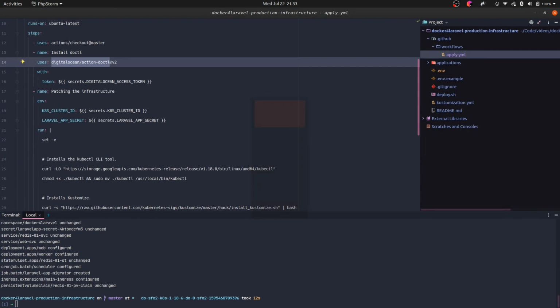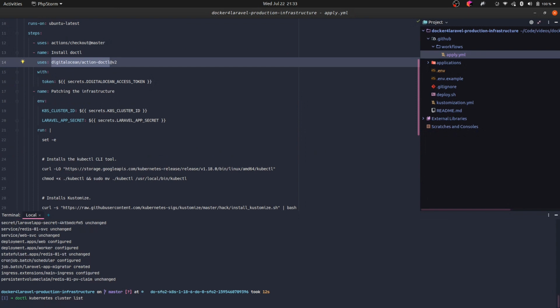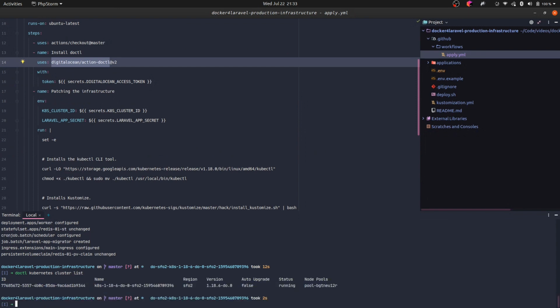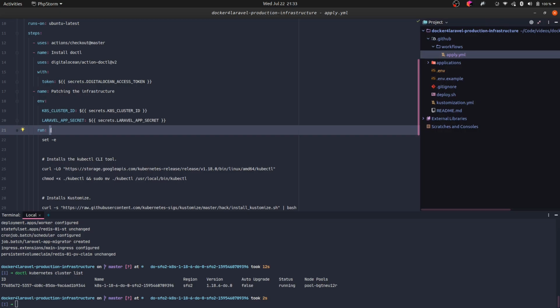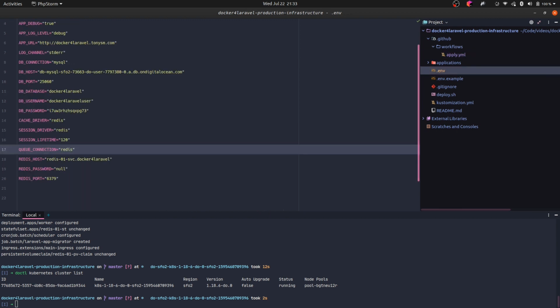You can get the cluster ID using doctl kubernetes cluster list. So you get this ID, which should be unique and doesn't change, and you create a secret here. For this to work, I actually have to create the secret file as a secret as well.